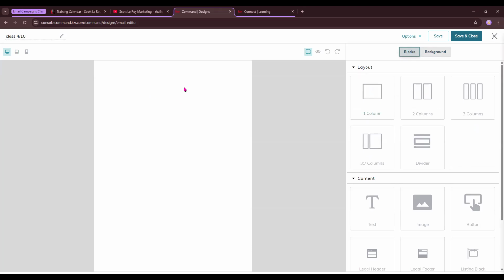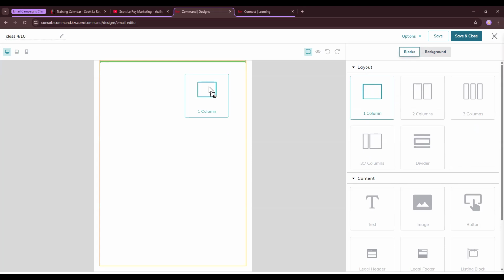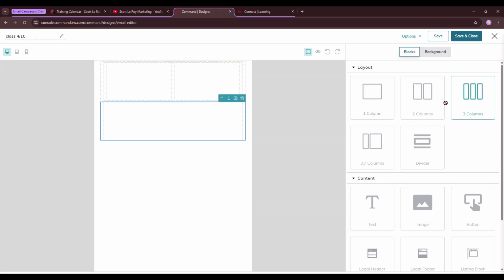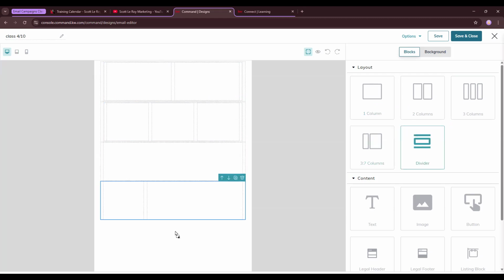Now, if you'd like to create the layout of your email, you can grab these and drag them over. It's literally drag and drop. You'll see the yellow border on the image, and you'll see the green line. The green line is going to indicate where it is dropping that specific item. So if we want to come in and put 2 columns above, we could, and then move that down. We could come and put our 3 here instead. So as you can see, you're just dragging and dropping these items.